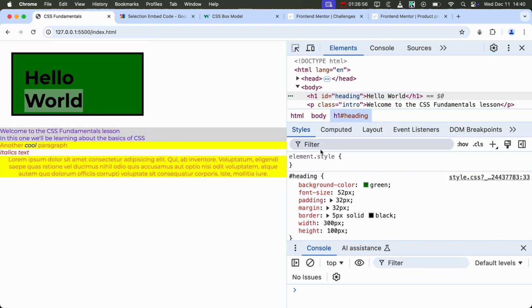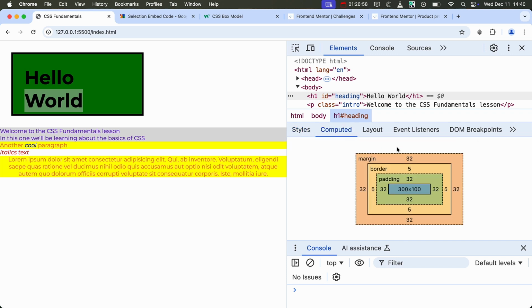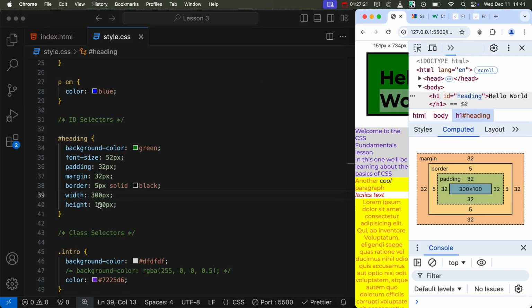We have a problem. What I actually want is that this entire box, the distance from this point to this point, should be 300 pixels, and the distance from this point to this point should be 100 pixels. That means 100 pixel height and 300 pixel width, just like we have in our CSS declaration over here.